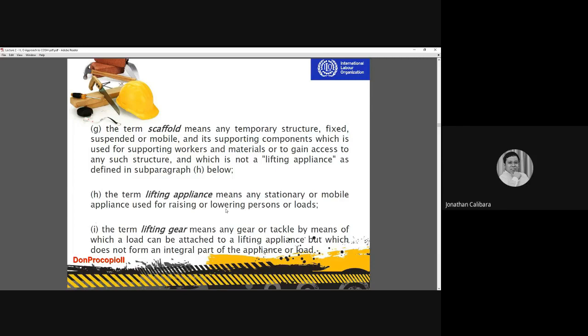Here we also have lifting appliance. This can be cranes or trucks that run on the site. Then lifting gear, the word gear, refers to the material used to lift another material. For example, in my experience, what is mostly lifted are steel frames, from one member of a structure or of a building. For example, beams, like the steel frame, an I-beam.